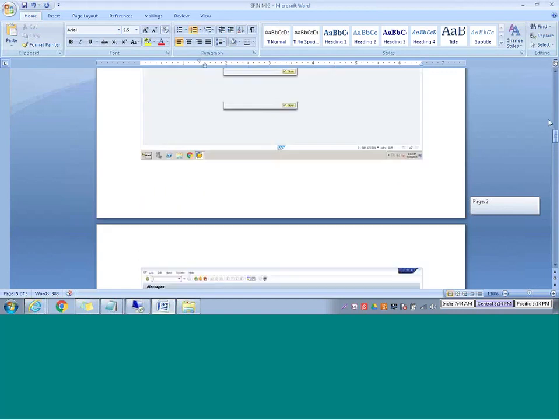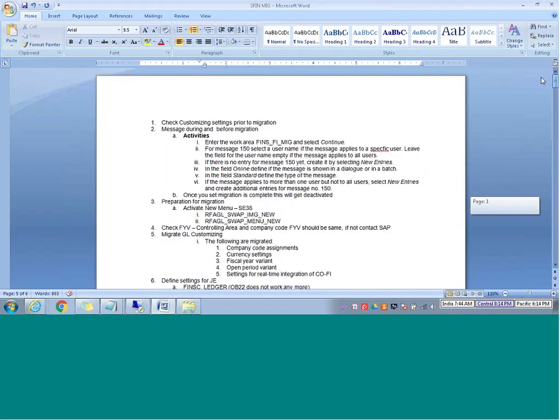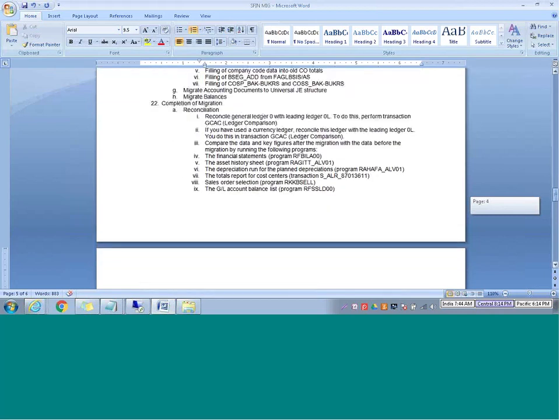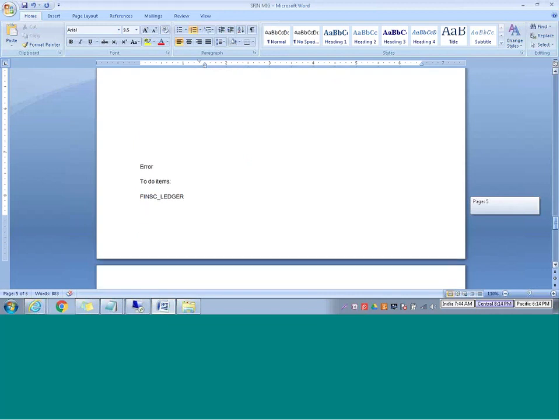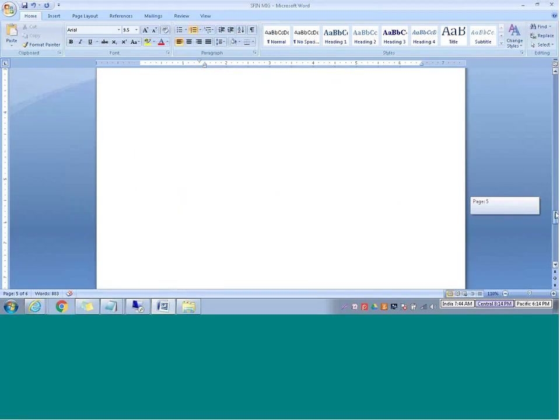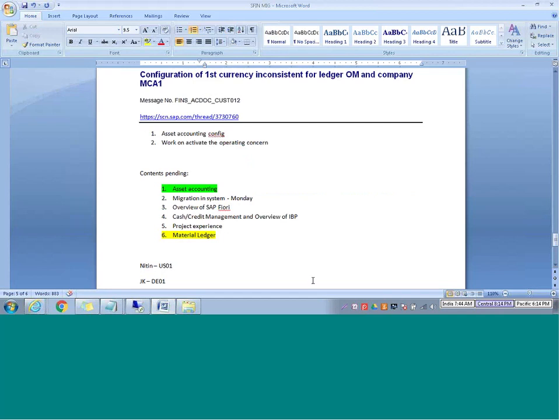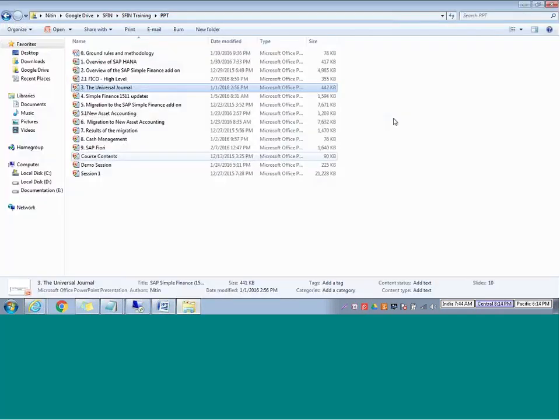All these steps are there on this document, which I will share with you guys. Any questions? No questions?